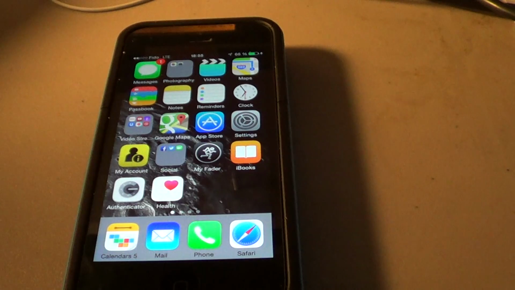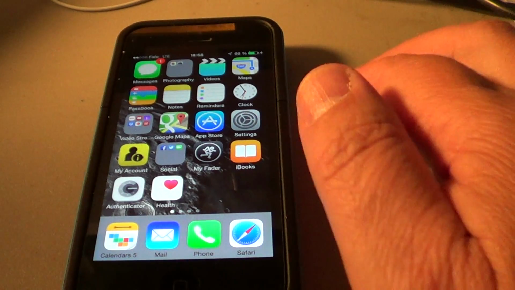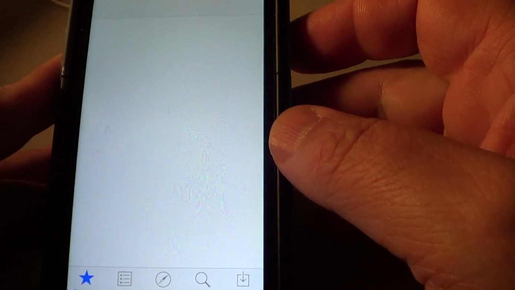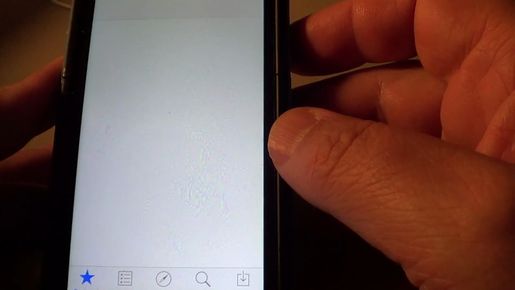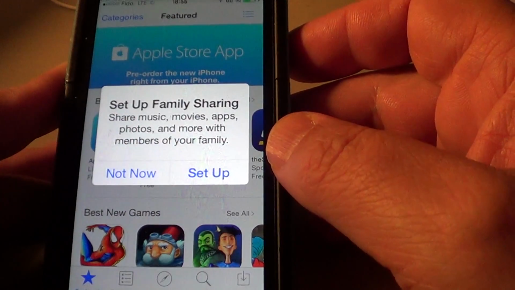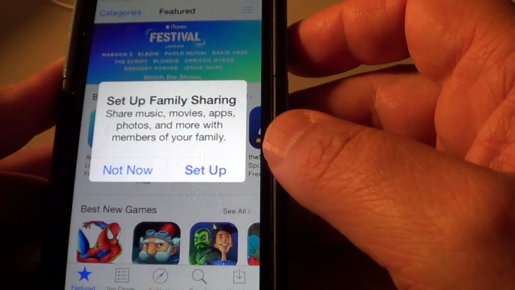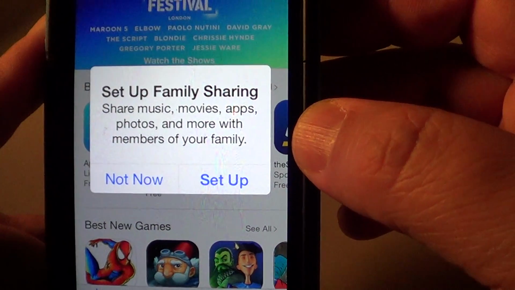Another feature that's interesting is when you buy something from the App Store, and you can of course ask permission to request an app. That's why we call it here Set Up Family Sharing.